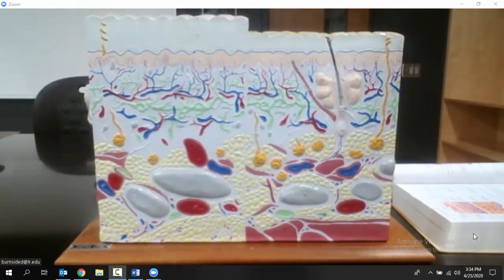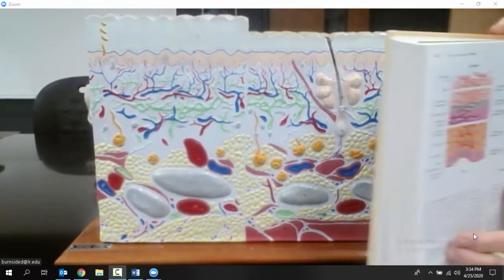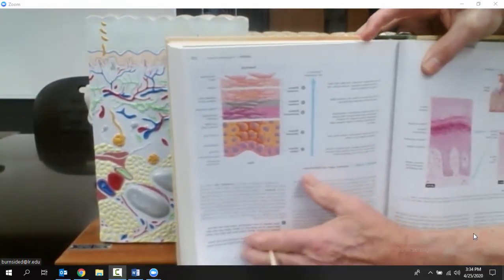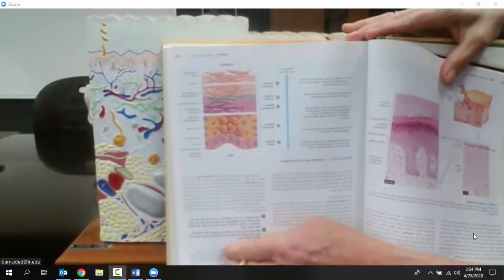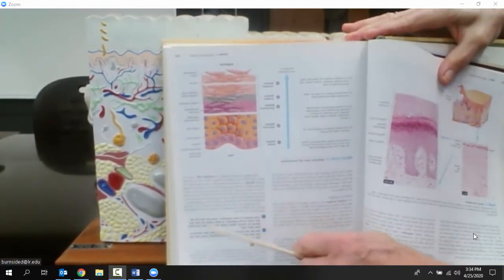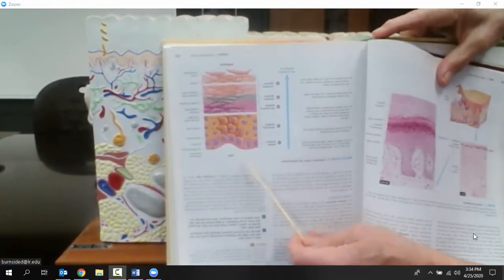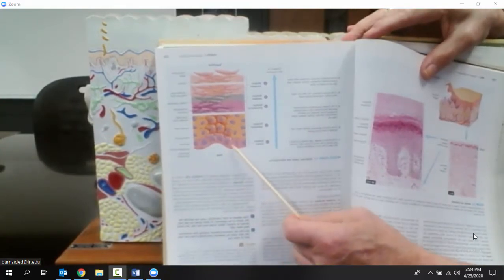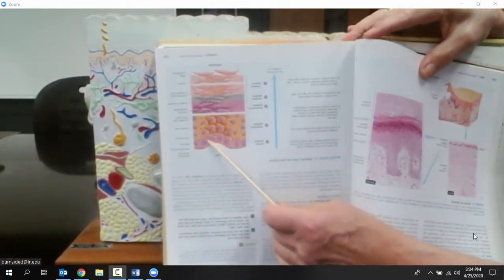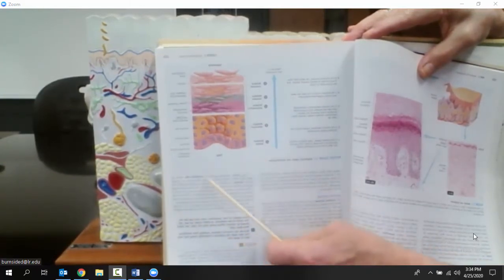Now let's review the epidermis. Let me put this book in here because that model doesn't show all the different layers of the epidermis. Starting from the bottommost layer where there's a high mitotic activity, that would be the stratum basale. Lots of mitosis there.